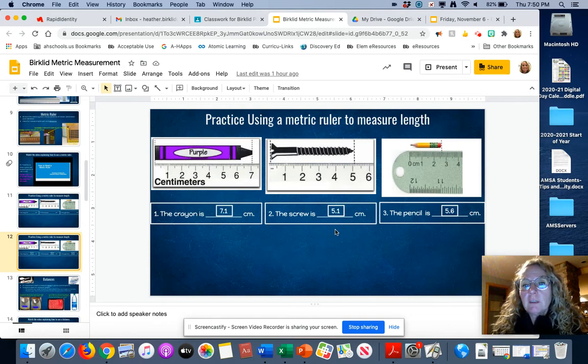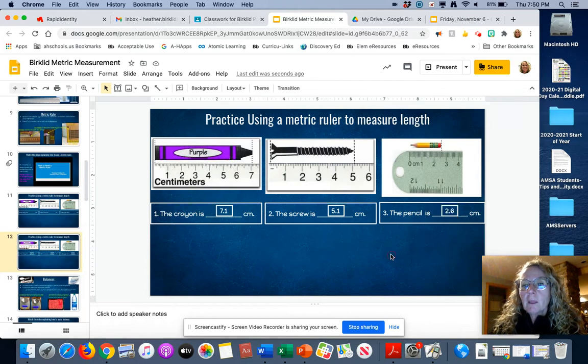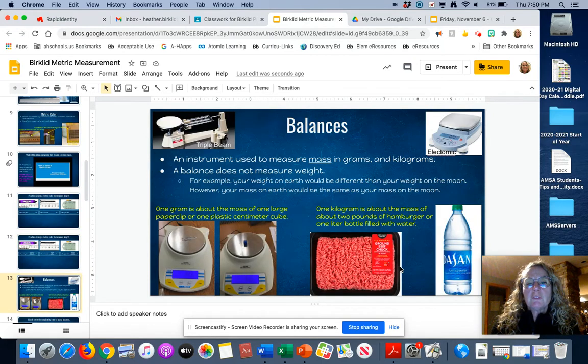And then the pencil here is, oh, that should be 2.6, not 5, 2.6. I must have missed it, I can change it right now, 2.6 centimeters, because if you go right here, you can count them all, or the longer one is always halfway through, or the 0.5. So if it was exactly at this longer one, it would be 0.5, but since it's a little past, it's one past it, that's 2.6. So 0.5, 0.6.